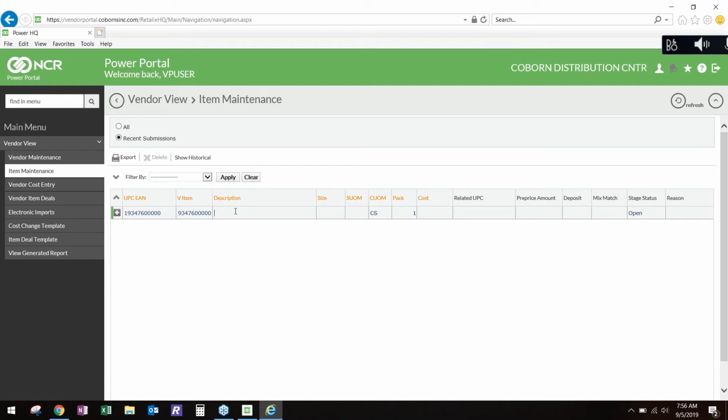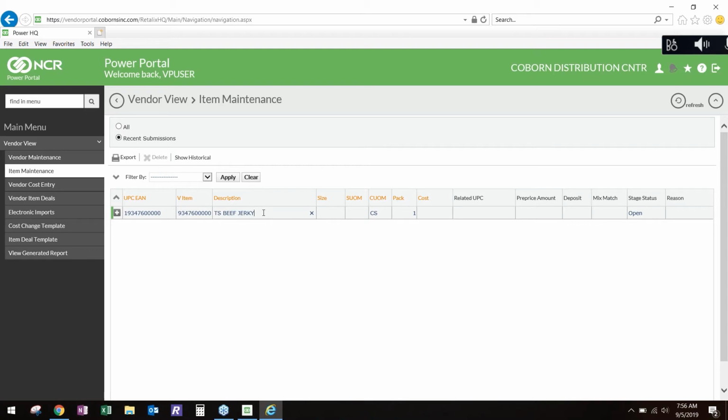So for example, this item here is the That Smart brand, so we may just abbreviate that as TS. We'll call this item That Smart Beef Jerky. Beef jerky has plenty of characters to fit within that 17 character parameter. So go ahead and we just abbreviate it TS for That Smart Beef Jerky as a description.